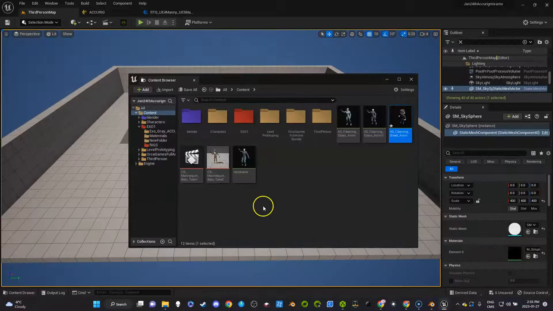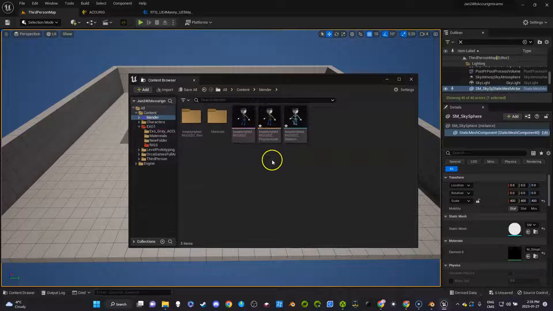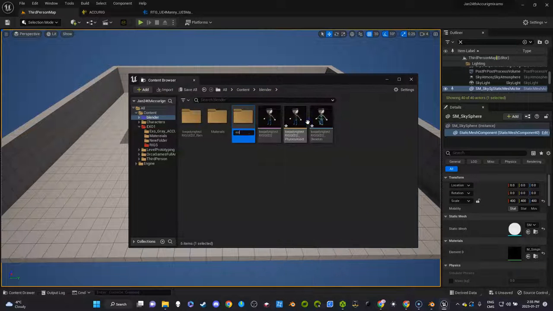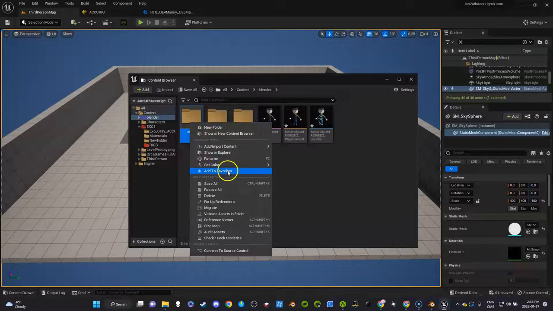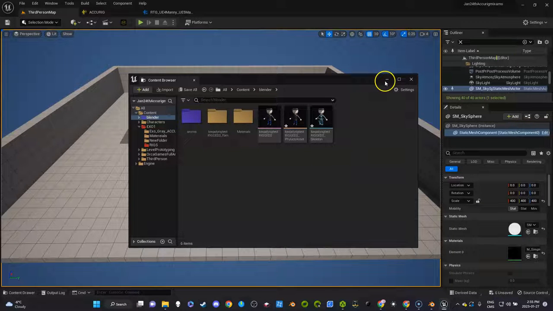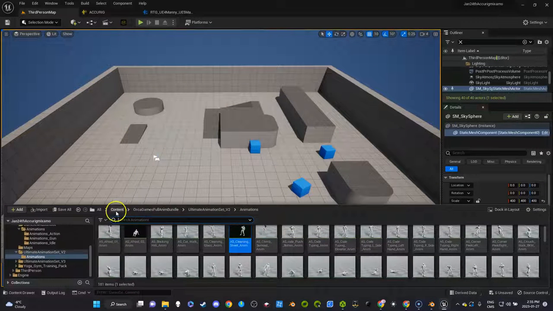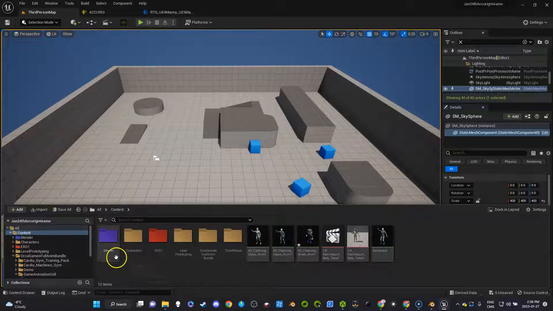Now, what would I do to organize this a little better? I would strongly recommend that you create a folder called Anims here, and all your animations for this character, give them a nice color. I would put them in here so that whenever I do my sequencer, I'll be able to grab all the animations that I need. So that's pretty much how you get a custom character that you built in Blender.